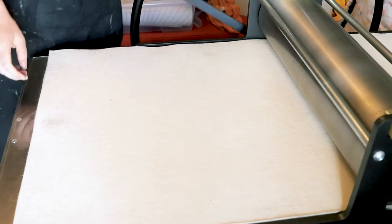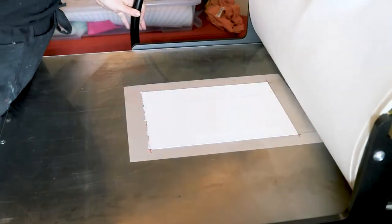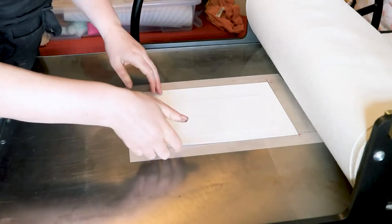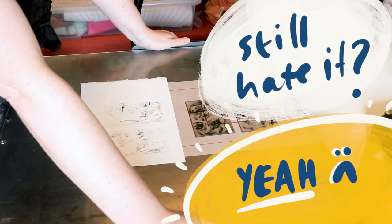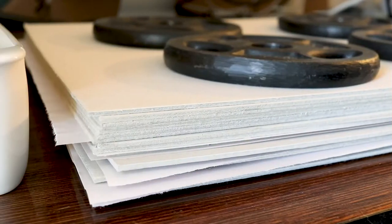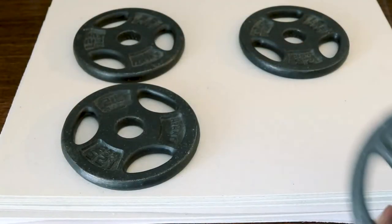Anyway, I printed the new plates with my etching press and my soaked paper, and it turns out that I still hated the results. They weren't any better than what I'd printed the day before, so I just added them to my stack of prints to dry overnight, cleaned up, and walked away for a while.